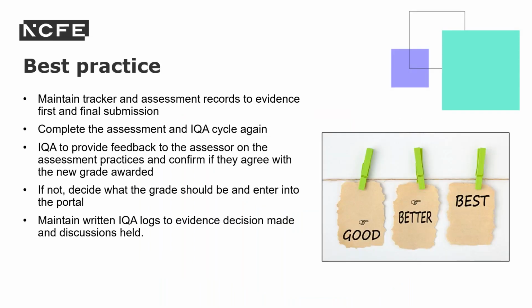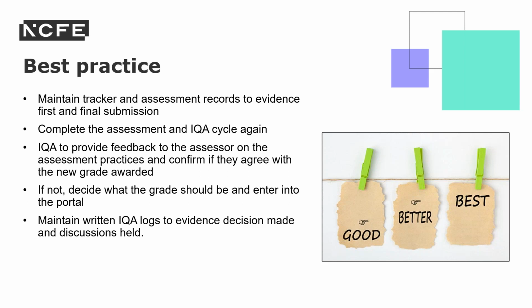Thank you. Now I'm going to give you some examples of best practice that will help you with the resubmission process. You must ensure that you maintain tracker and assessment records to evidence first and final submission. There must be clarity on that tracker record, what is a first and what is a final submission, including the dates when each have taken place.